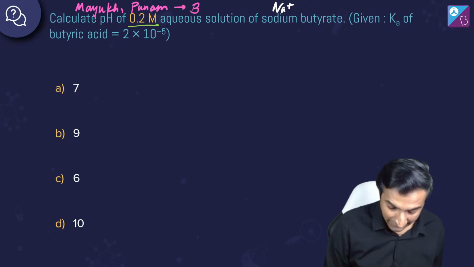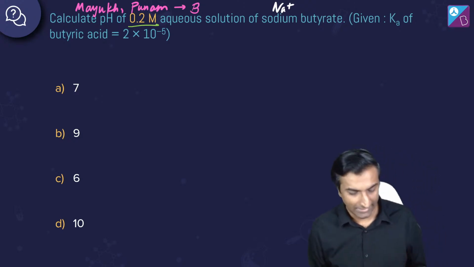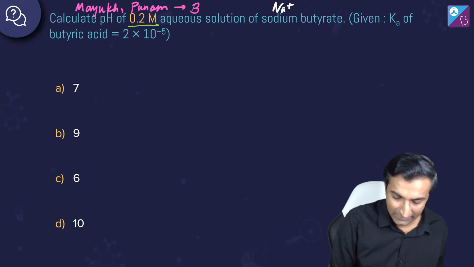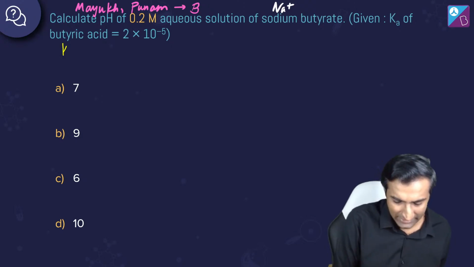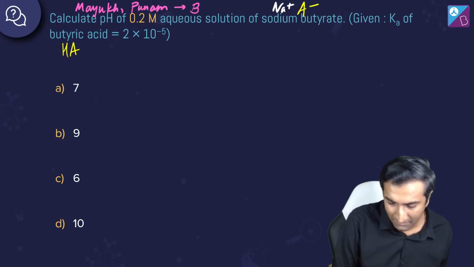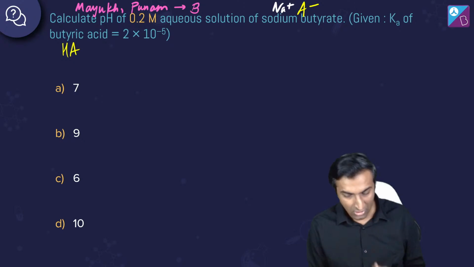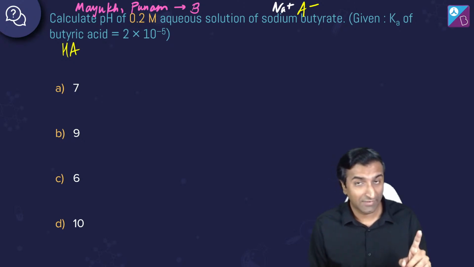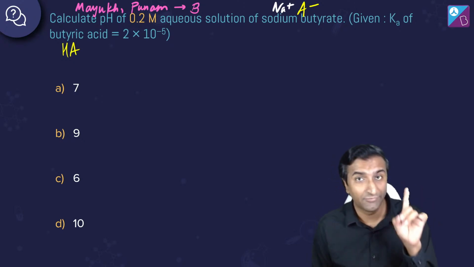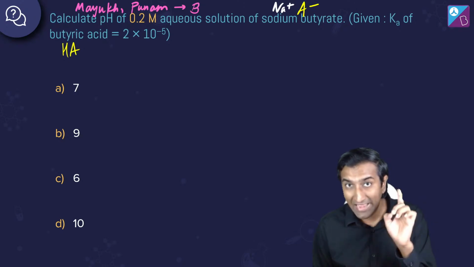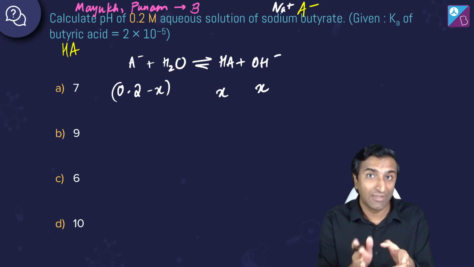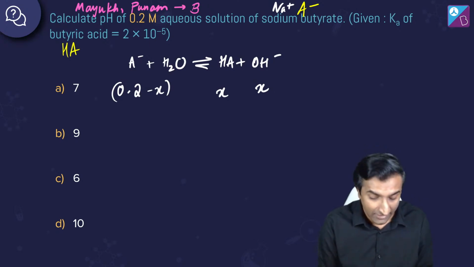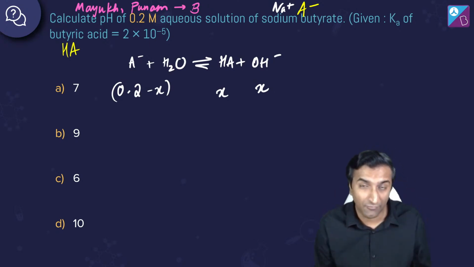ठीक है? इस सवाल को कैसे करते हैं? Well, go right through it. Okay. So if I take this, ये थोड़ा scary लग रहा है. Sodium butyrate, butyric acid. Take it as HA and sodium butyrate is basically Na plus and A minus, whatever that A minus may be. ठीक है? The main thing is that this is a salt of a weak acid and a strong base. यानी कि उसका जो anion है that will undergo hydrolysis. That's the key idea here. And that's the expression that I've written right on top of my head.